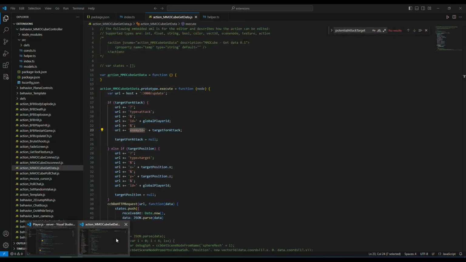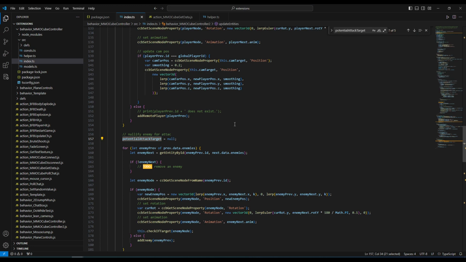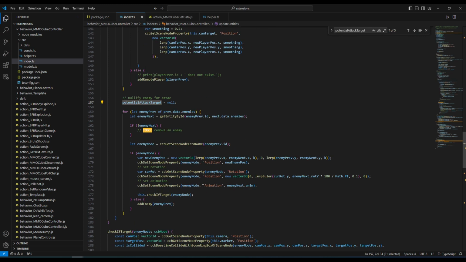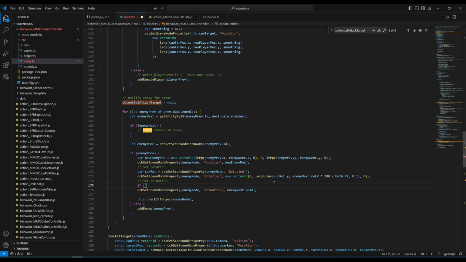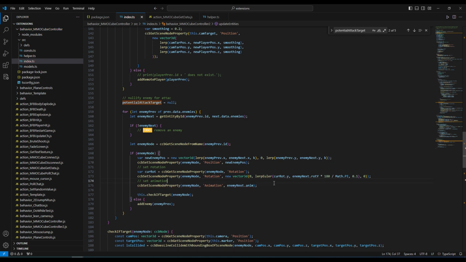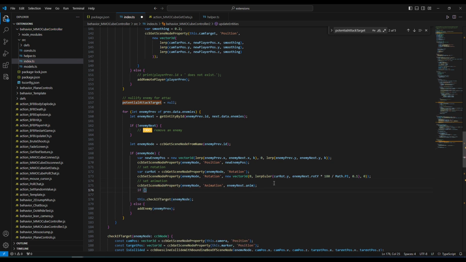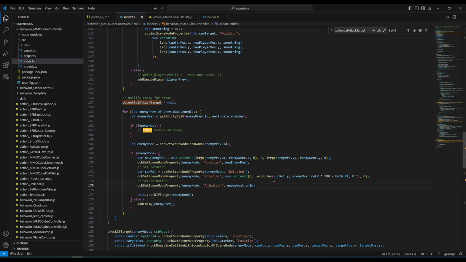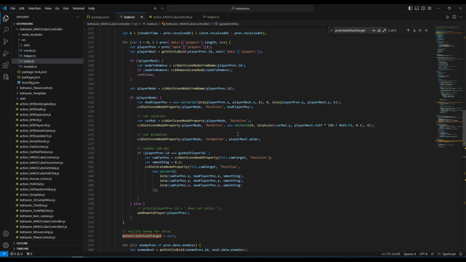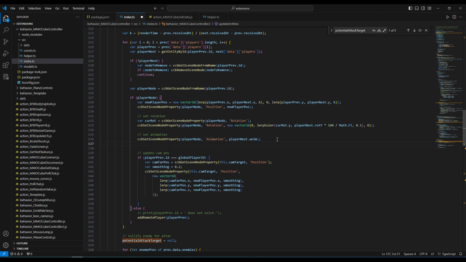Let's go to our client and update our states, update our animation. So in case the animation is attack, we will also set looping to false. If not enemy, if player, but we also need to do this for enemies anyway, but let's do it for player.